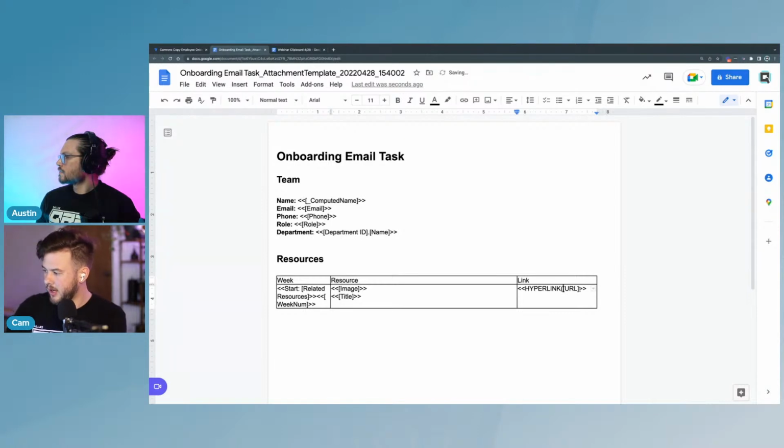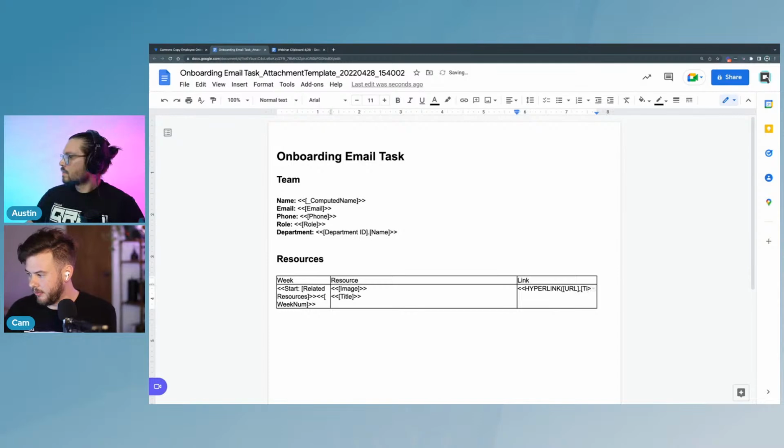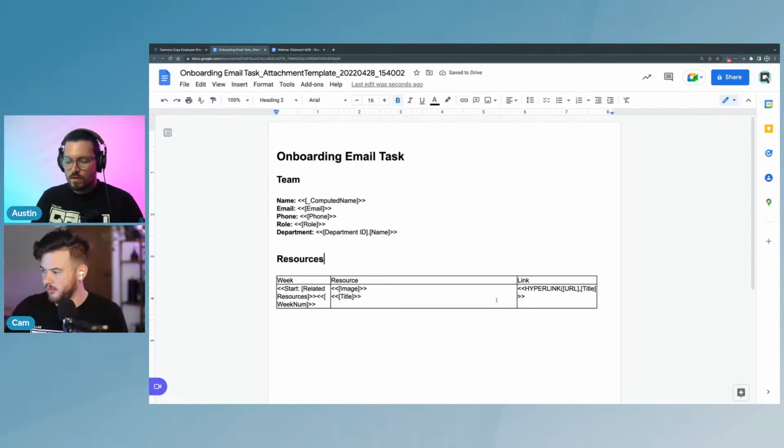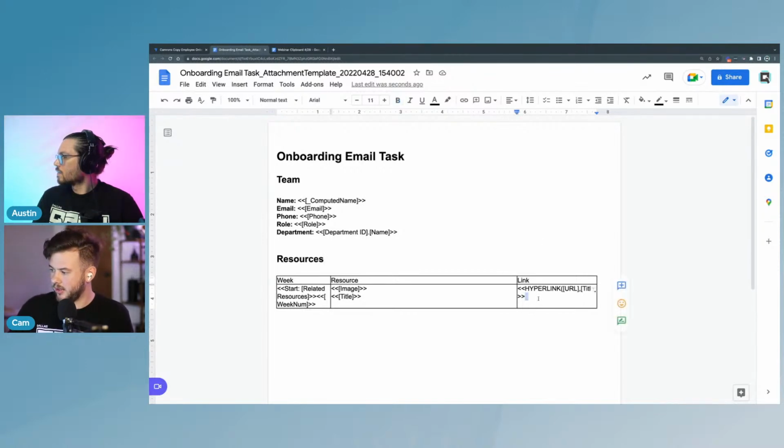The first parameter is the address, the URL address that you want it to send to. And the next is the text column that you want it to show. So it's going to appear as the title of that record, but when you click it, it's going to take you to the URL of that record. And when I erased those other two columns, I accidentally erased the end function, so we want to go ahead and throw in the end.